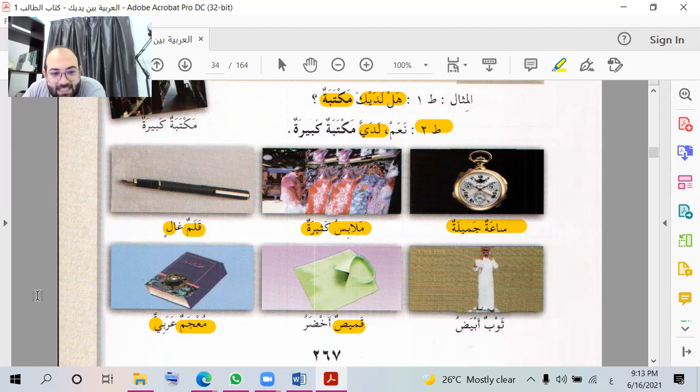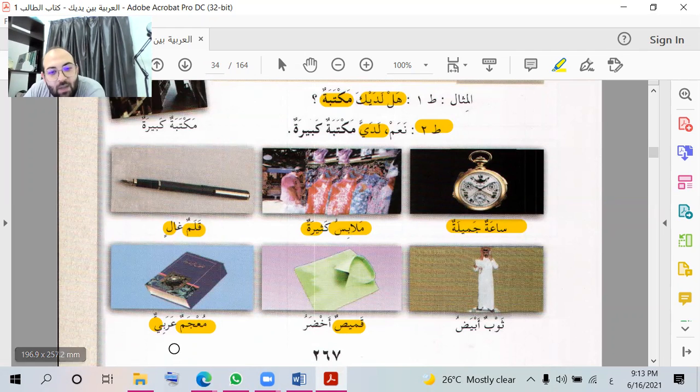Yes, it's an adjective, because it gives us the description. What is the adjective? The adjective describes the item. When I say beautiful watch, she is giving the watch a description, as it's beautiful. So with dictionary, when I put the language, if I say mu'jamun malizi, that means it's a Malay dictionary. Malay here comes as an adjective because it describes the book.